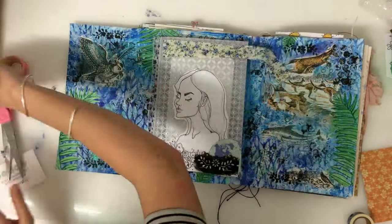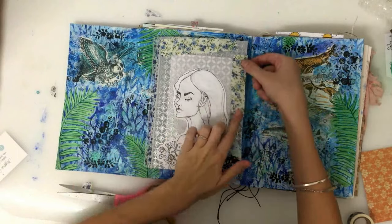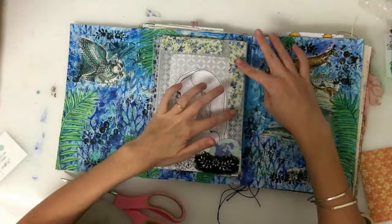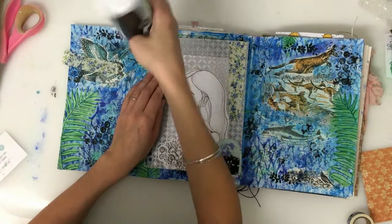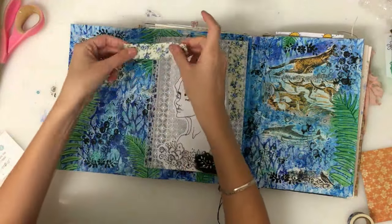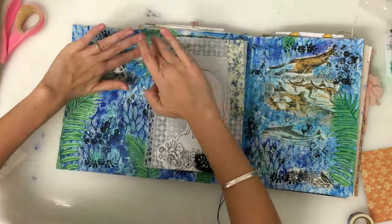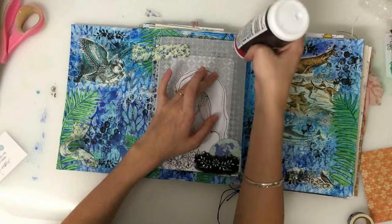So I attach that inside, and then I've just got these scraps of fabric. Again, I like to use my scraps, so whatever I have lying around, and I just am going to attach these to the page as well. So this is another little element that I added later that added unnecessary bulk to the page. This page is so, so bulky. But it's okay. So using my PVA glue to stick that on.